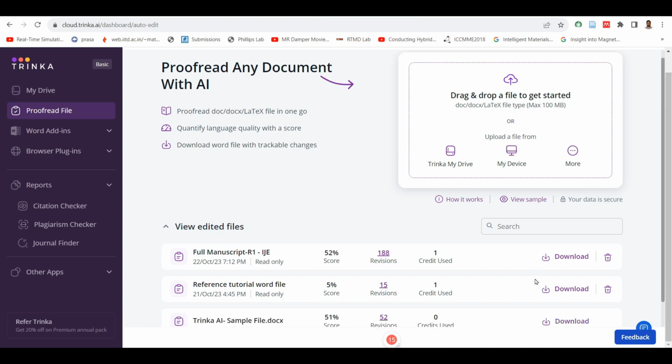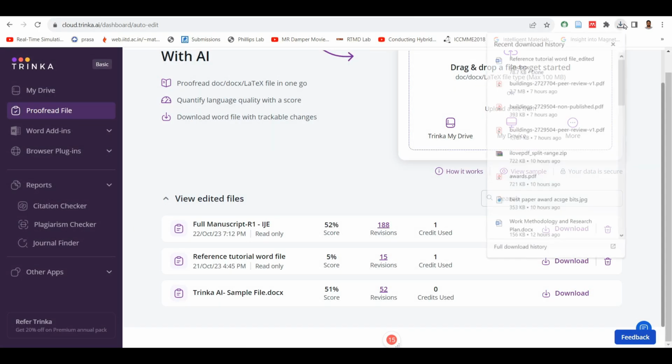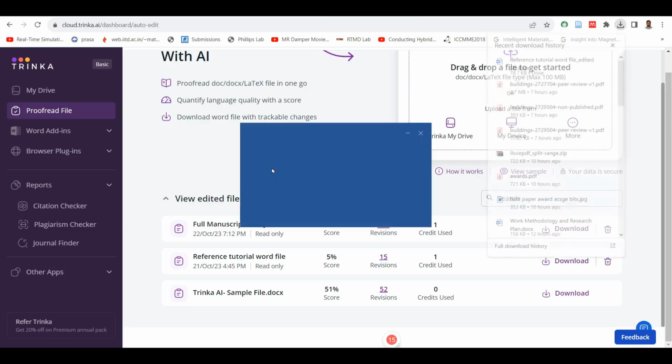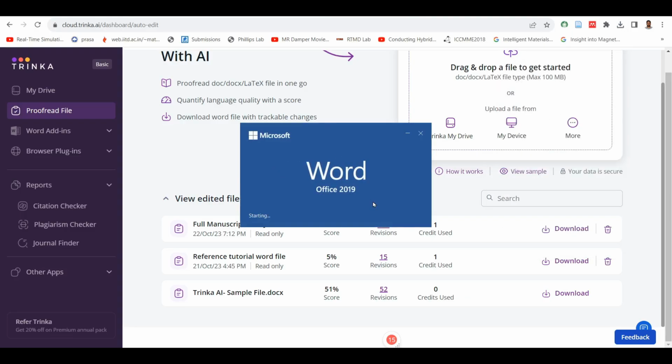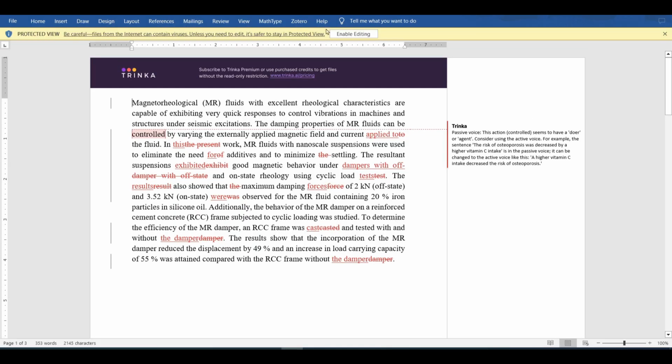After uploading, it will take like 10 to 15 seconds. After that, you need to click the download option. So this is the result.